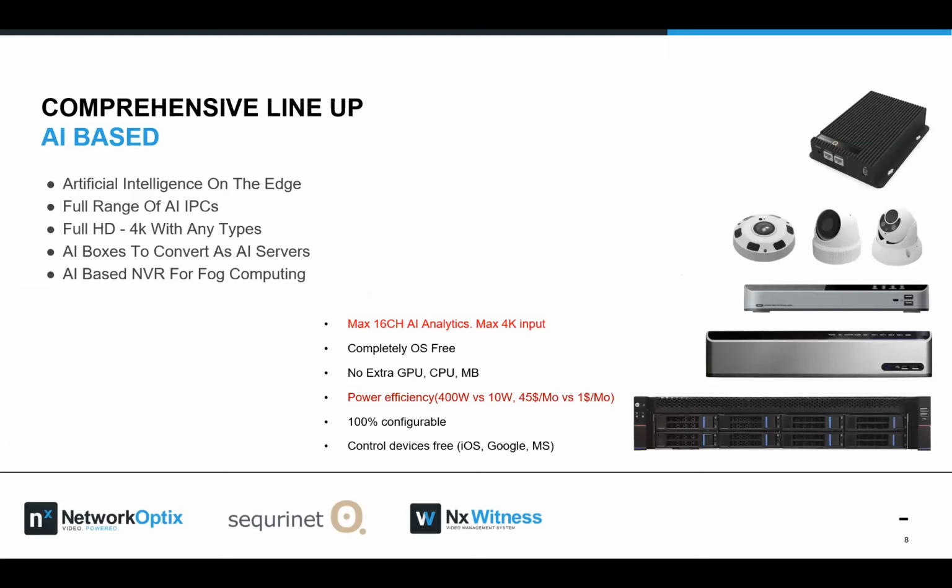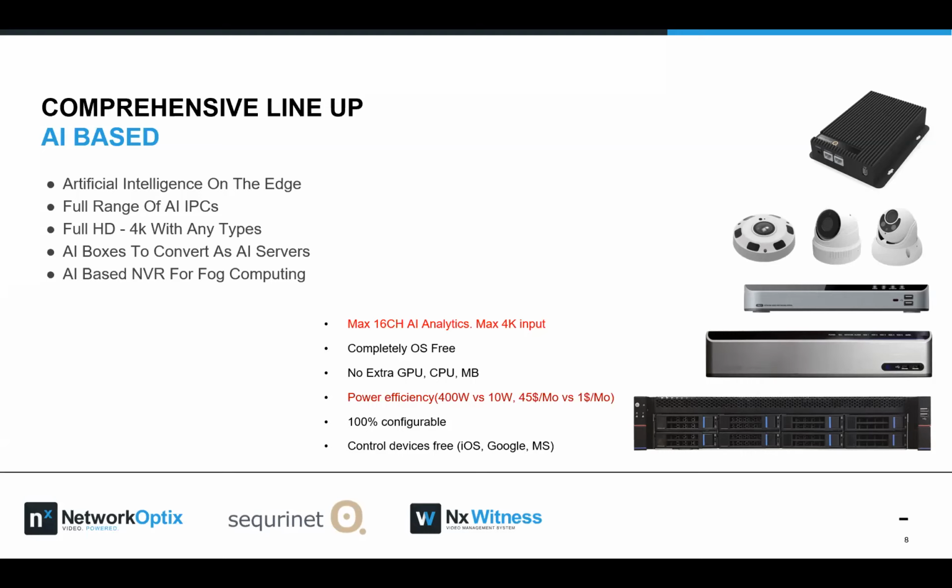Okay, a quick word about our lineup. The product we're going to be focusing on today really is the AI box, which is the product sitting at the top of the pile of photographs on the right side. But I just want to bring up that we also have a full range of IP cameras, be it fisheye, bullet cameras, turret cameras, dome cameras, or mini domes, with different levels of AI detection on board. There's a slide a little bit later on showing that.